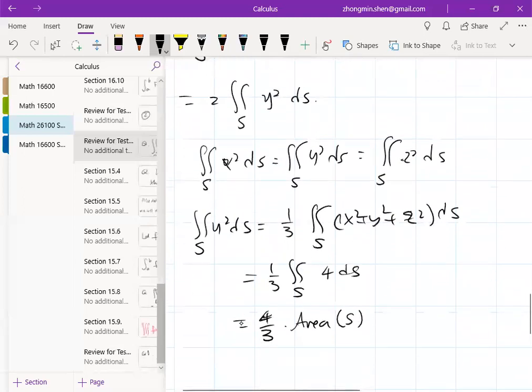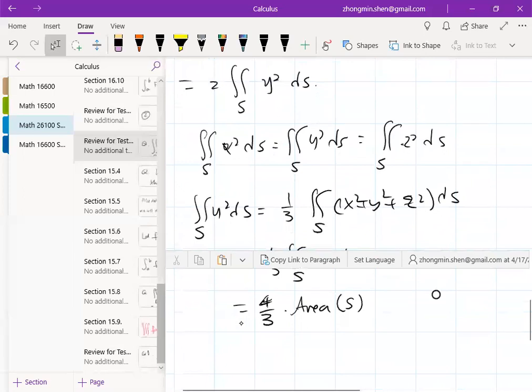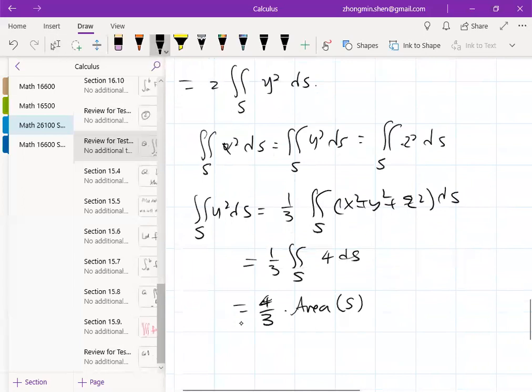So it's not working because I get a different answer now. I have a 9 in the denominator. Yeah. But this is correct, okay? The integral of y squared is going to be the integral of x squared, is going to be the integral of z squared. That's the same, okay? Because x, y, z are in equal position. So that's the reason you add them together and divide by 3, okay?